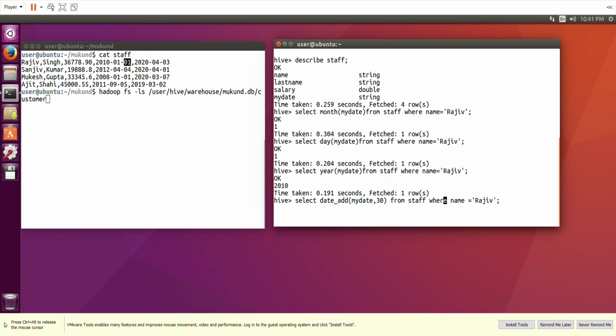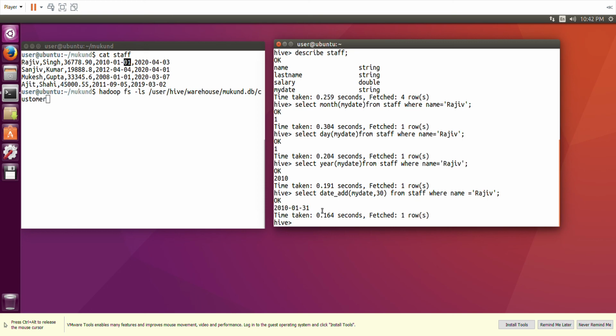So from staff where name equals to Rajiv, so this is like when Rajiv had joined after 1 month. So that date we are specifying here. So we can see here like 31st Jan 2010. So after 30 days we specified. That's why he joined on first, and after 30 days it was 31st Jan 2010. So date add is helping us in getting the value as you wish.